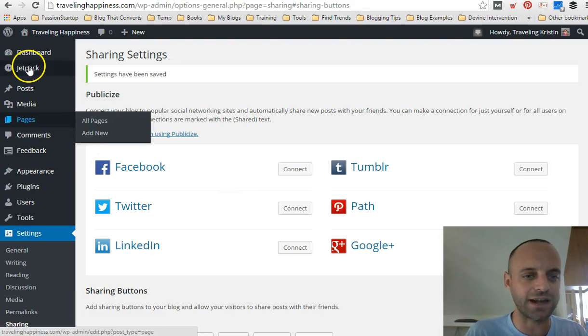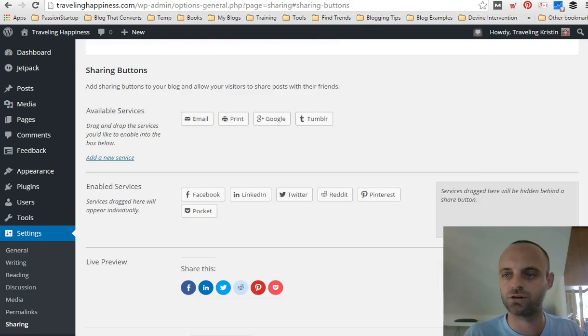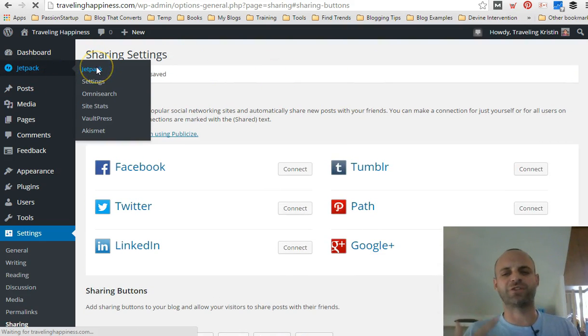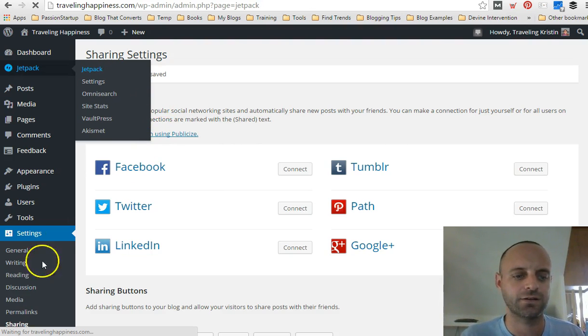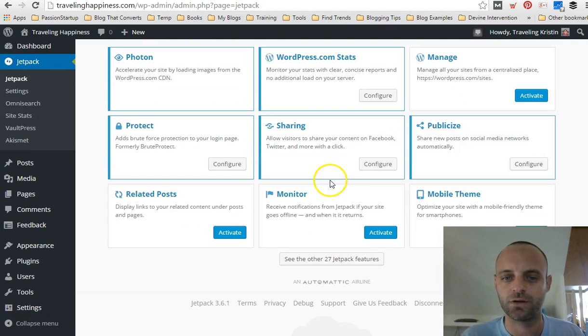So the last thing that I want to show you guys, let me make sure, yeah, that's right. There's one other feature that I just think you should enable in Jetpack here. And that is, if you scroll down, there's actually two of them.